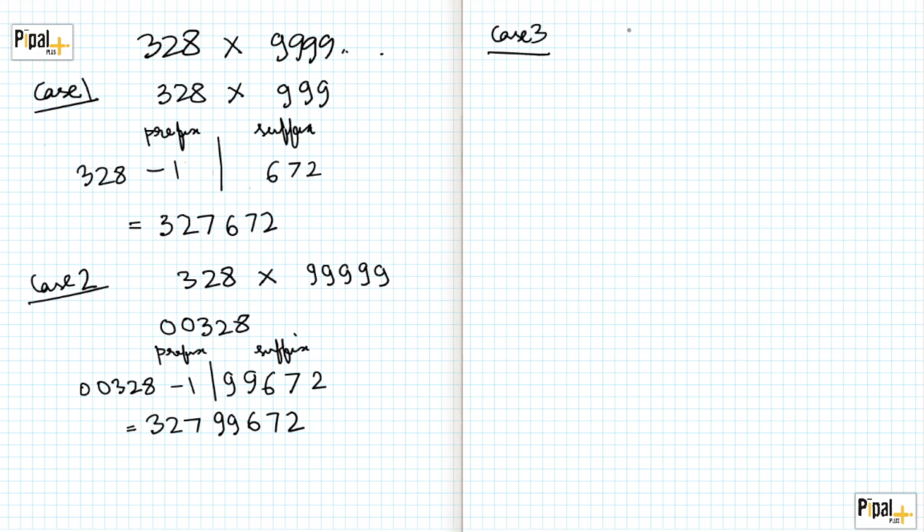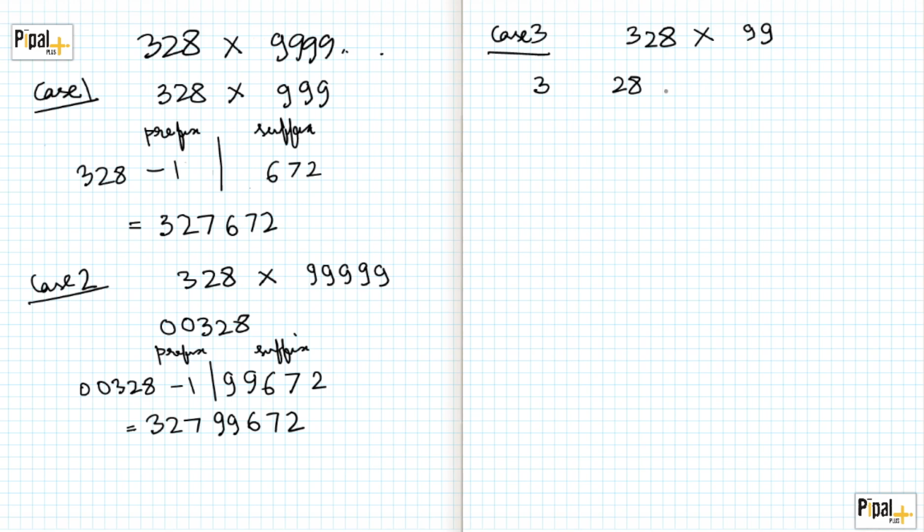when the number I'm multiplying is larger than the number comprising only nines. In this case, you would notice that this number has 3 digits and the 99 number has just 2 digits. Now in this case, what we do is we separate the 3 and the 28. The 28, I've picked up 2 digits starting from the right hand side, and these 2 digits are exactly equal to the number of nines that I have here.